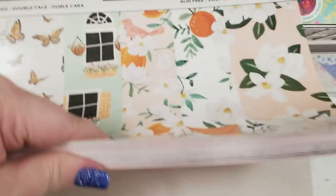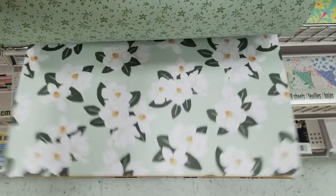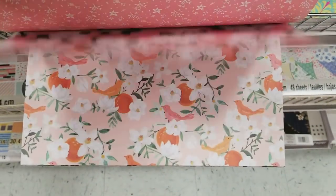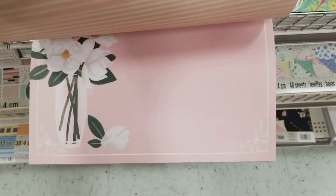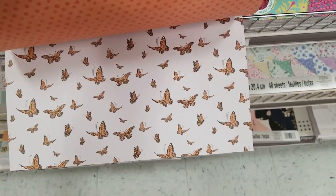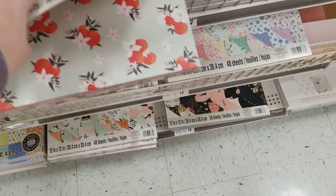Let me see if I can do this gracefully. It is double-sided. There we go. Okay. Oh, peach.